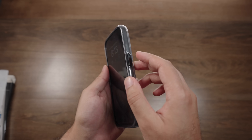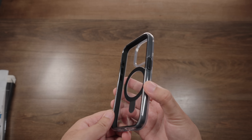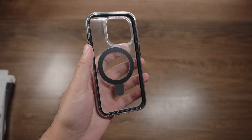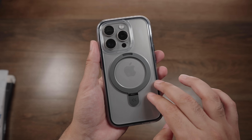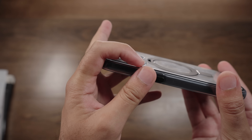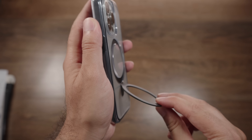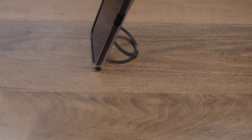The plastic buttons are closely color-coded to match the bumper color, which is a nice attention to detail, though the tactility is a little mushy — not the best part of this case. At the bottom you have a good cutout for the USB-C port and open slot cutouts for the microphone and speakers. On the back side you can see the MagSafe ring, which doubles as a full kickstand. Reasonably raised lips protect the camera bump at a perfect height. The kickstand pops right open and you can keep it in a vertical or horizontal position — really great if you tend to watch videos on your phone.